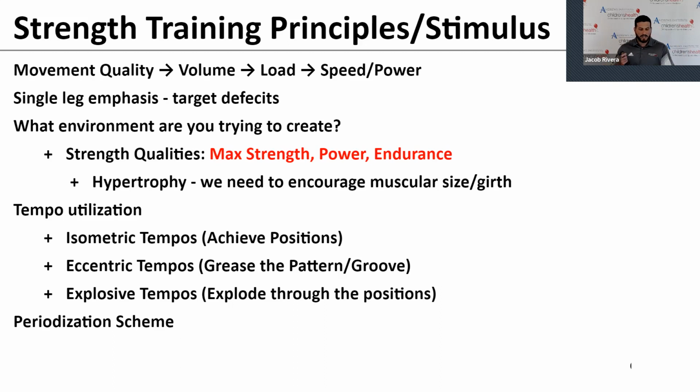So you need to be able to identify how you're going to create the environment around your strength training. What stimulus are you trying to provide? One of the most important things that we do is single leg strength, because we know that there is a significant deficit on the leg that has had surgery. And so we ultimately need to make sure that we're targeting that weakness and that deficit.